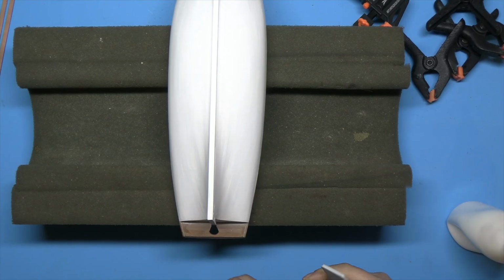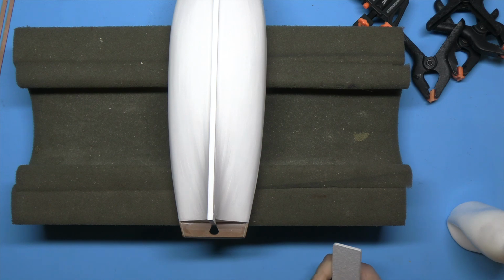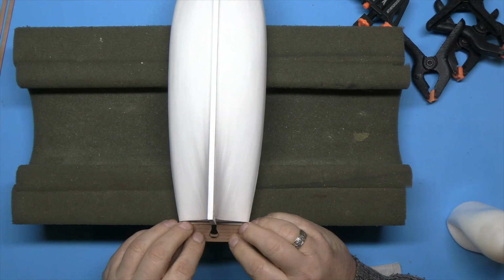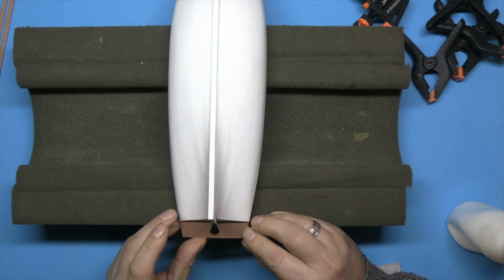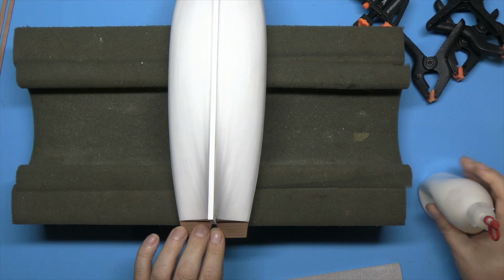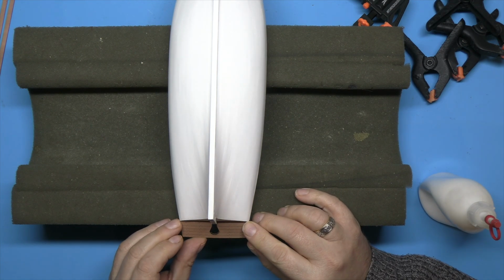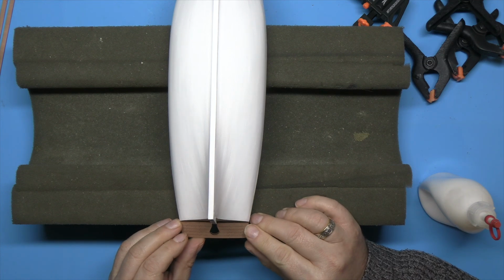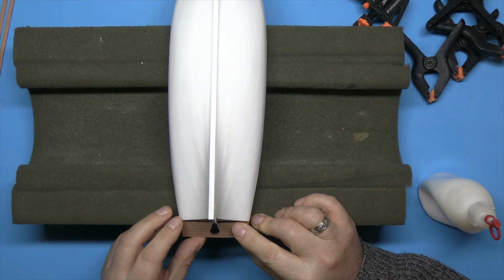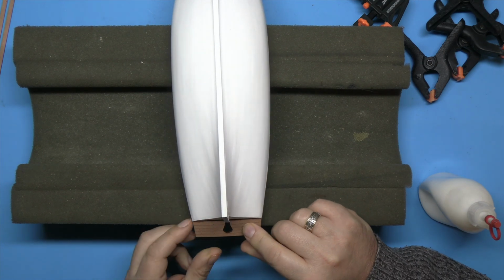So we are on step 49, and that is putting this permanently in place. So the instructions tell you to water down some wood glue, paint it on the back and put this into place. I'm not going to water down the glue, to be honest. I don't see that there's a particular need to do that. What I am doing though is just test fitting and making sure this fits okay, and you can see there is a slight gap for me.